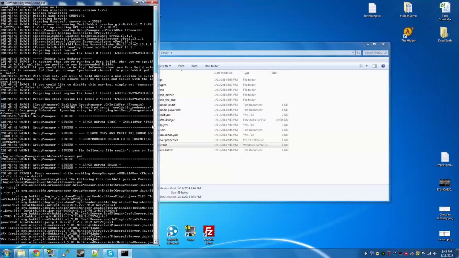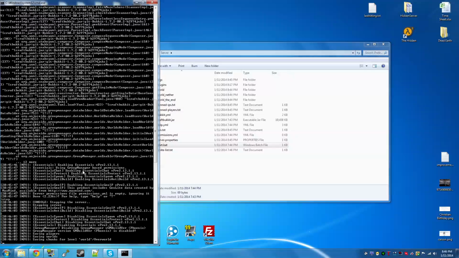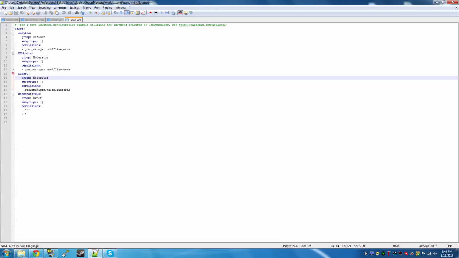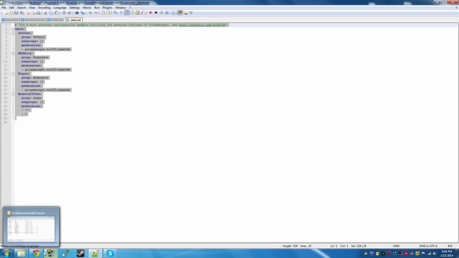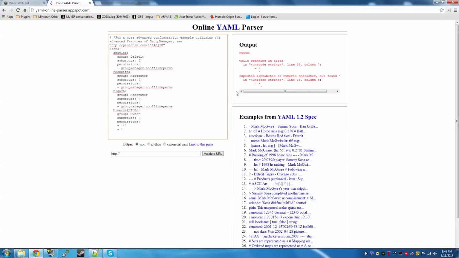Okay, we're still getting errors. Why are we still getting errors? Did I save it? I'm pretty sure I saved it. Okay, warning, users.yml. So, okay, all the files I edited, I kind of broke. So, my bad. Let's see, what did I goof here? So I'm gonna take this code. Since I couldn't just eyeball it, I'm gonna take it to the YML parser. Okay. While scanning, okay, it looks like, yep.